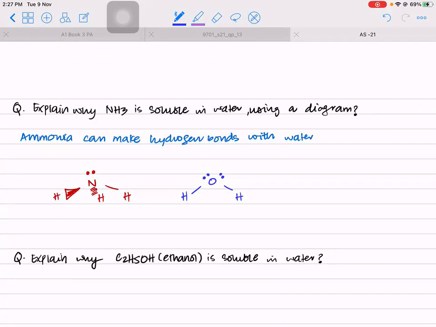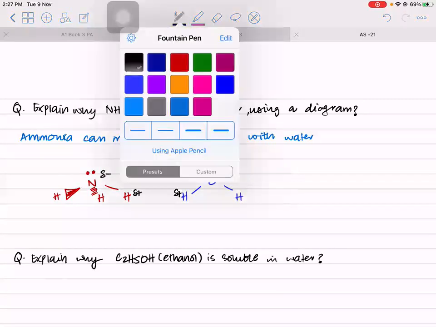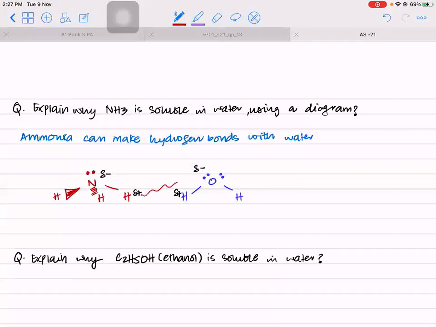And this can dissolve. Why? Because it can make hydrogen bonds. You need to show the hydrogen bonds. So this is partial negative, this is partial positive, partial positive, partial negative. How will we show hydrogen bonds? From the lone pair of one molecule to the adjacent molecule's partial positive, right? So either you can show it from this to this, or from this to this, either or. So let's show the hydrogen bonds right here. Intermolecular force between the partial positive hydrogen of one molecule to the lone pair of the adjacent molecule. Clear?